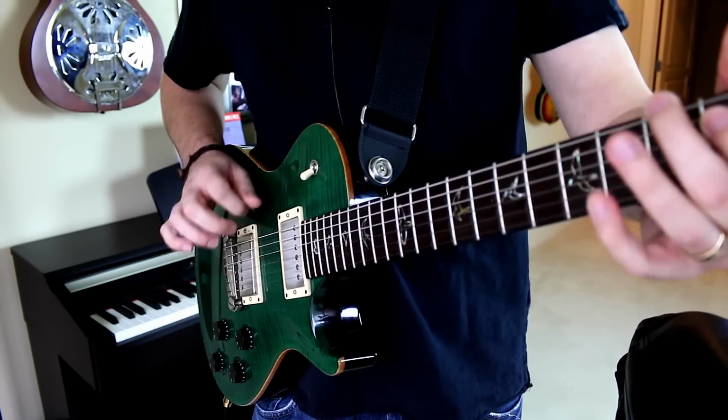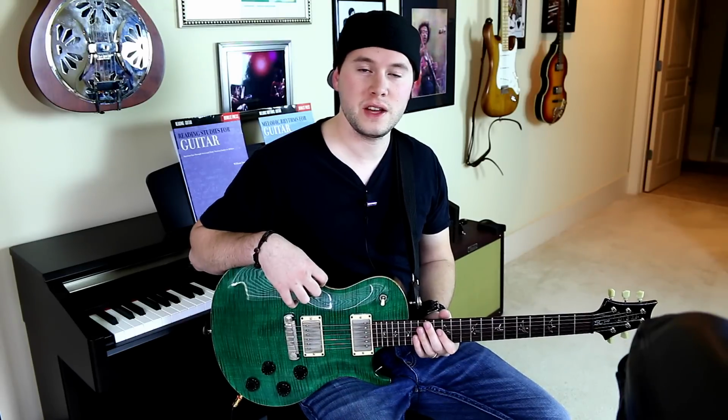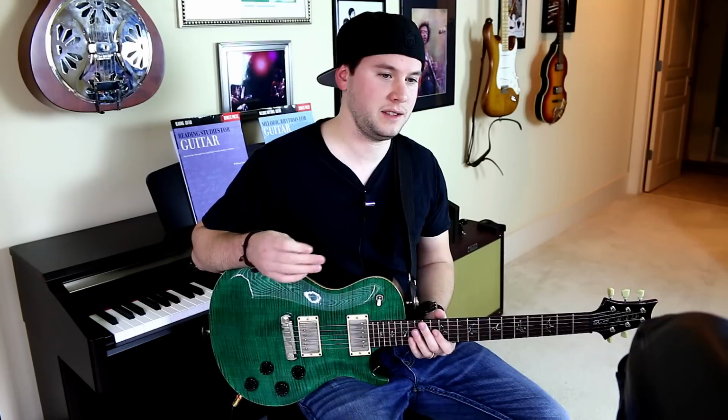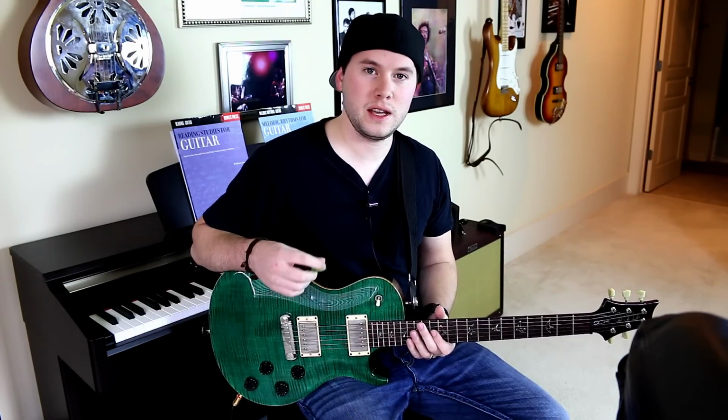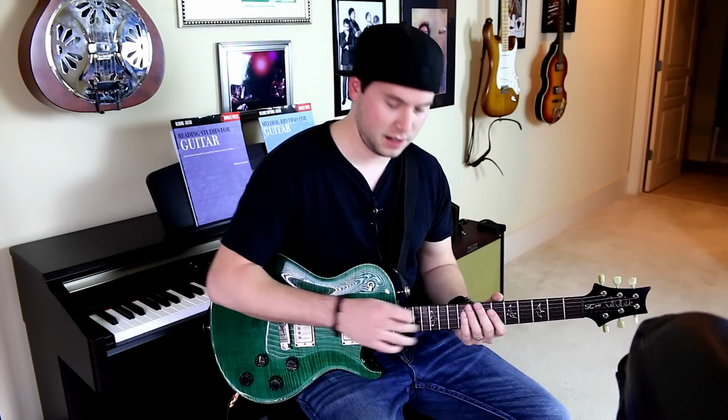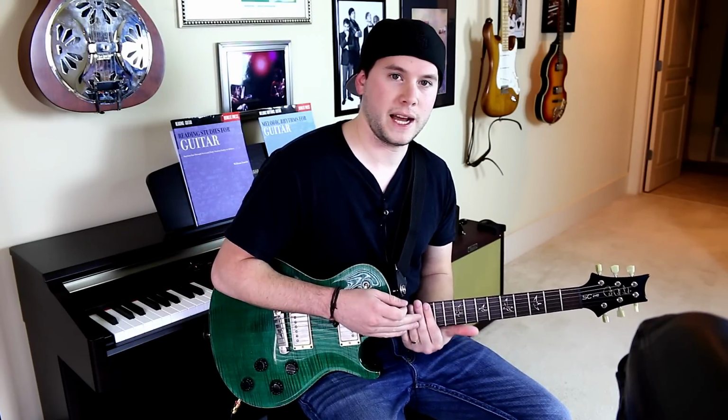So there you go. That's how you can use different modes and different positions of a scale to create your own tapping licks. And like I started in this lesson, I only used one position of a scale and then picked notes that were directly above it. As you saw in some of the improvisations that I did, I picked notes that were further away from where my comfort zone was. But if you're starting out with this, just learn one mode of whatever scale you want and find notes that are directly above it in the next position and tap those notes, get comfortable with finding them. And once you're good at finding them, you can find other notes and create tapping licks.